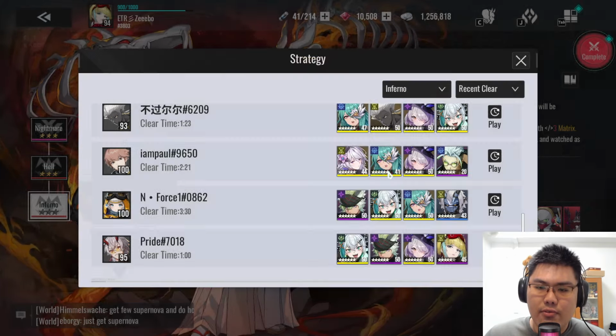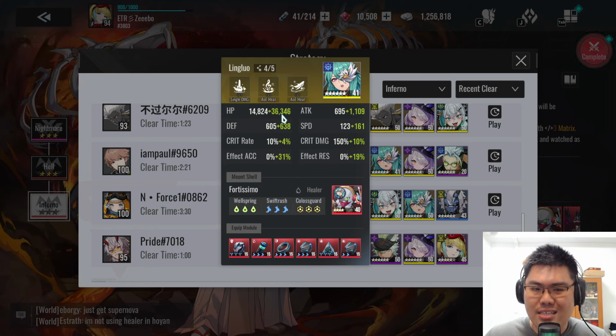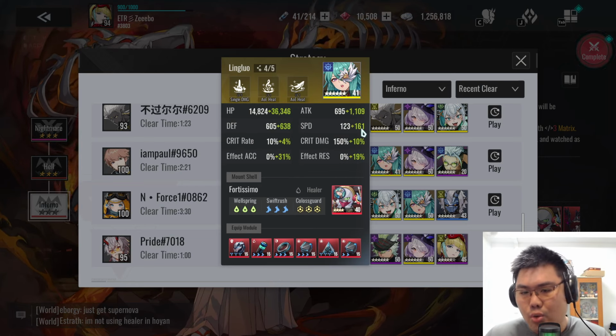So Lily, no blood buff. Linglor, no blood buff. Okay, because the defense as well as obviously the HP is high enough, so this unit doesn't die, so you don't actually need the blood buff.